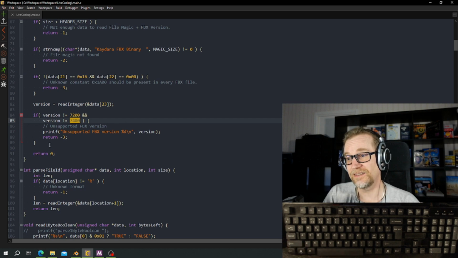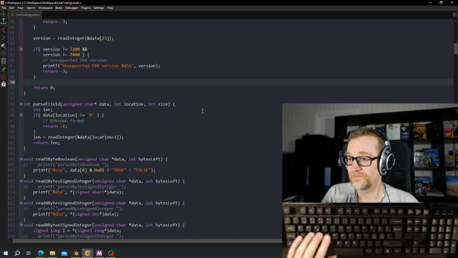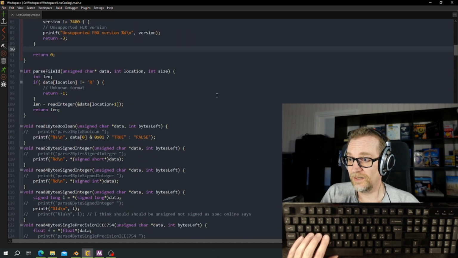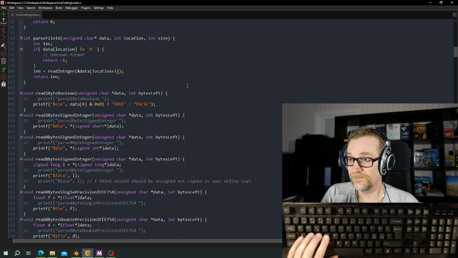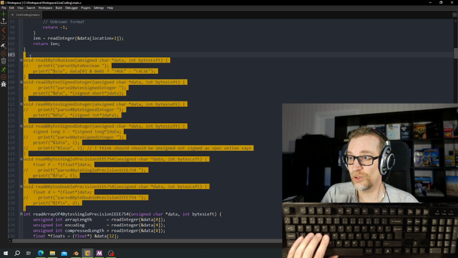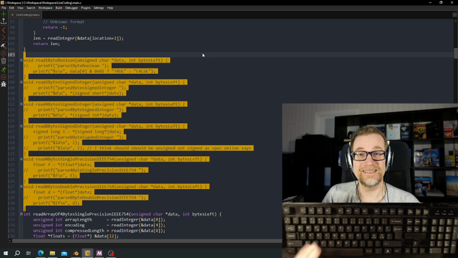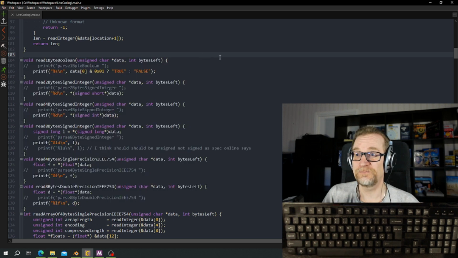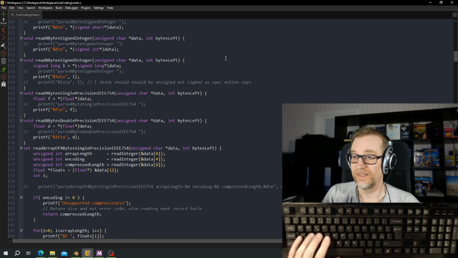For anything else, this loader won't load anything. Then I have some read 1 byte functions. These aren't used. I haven't found any data that really uses it, I think.